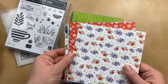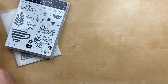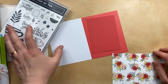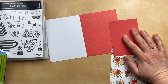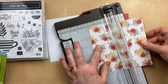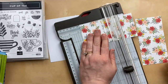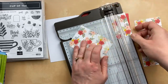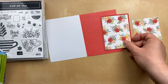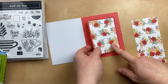Today's cards mix the designer paper with those card bases. I wanted to show you how I cut this: I took a piece of Sweet Sorbet coordinating cardstock and cut it down to three and a quarter by four and a half, and for the designer paper I cut it to three inches. That way you'll be able to get two cards from each piece of designer paper. The designer paper is three inches by four and a quarter. You could do three by four, but since it's a six by six piece, it doesn't really matter if you add that extra quarter inch — that gives us an even half-inch border all the way around the card.